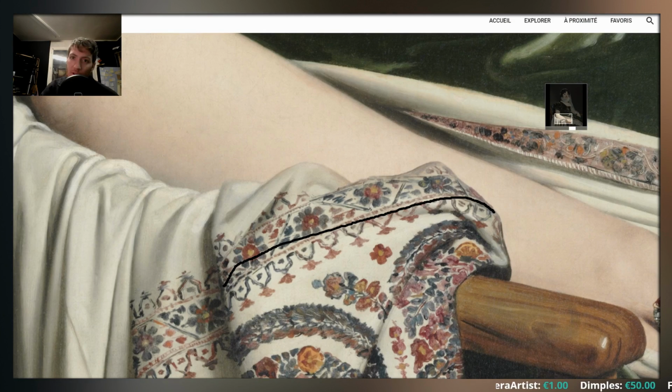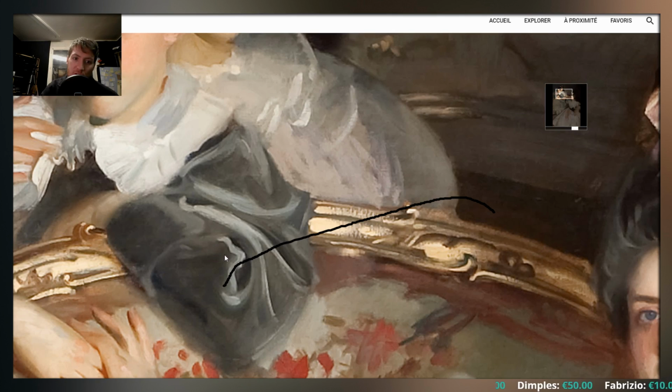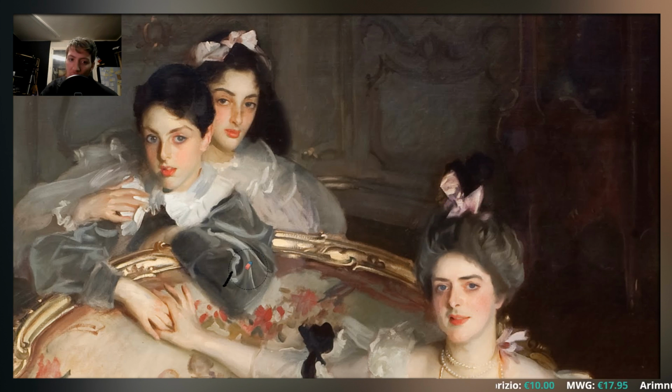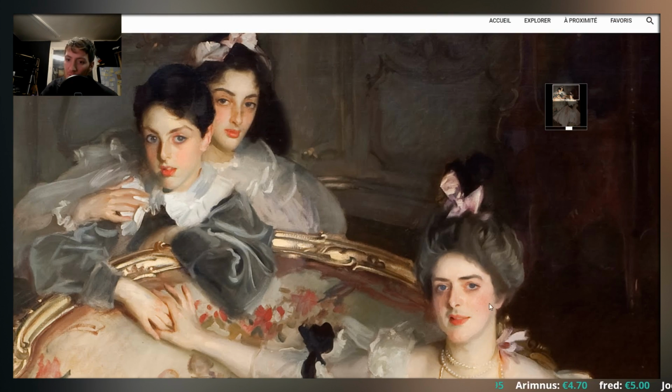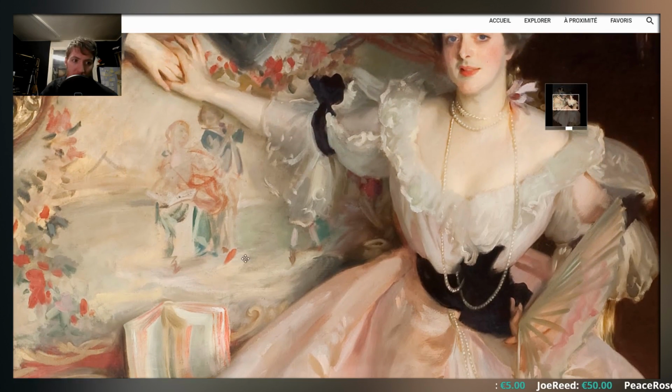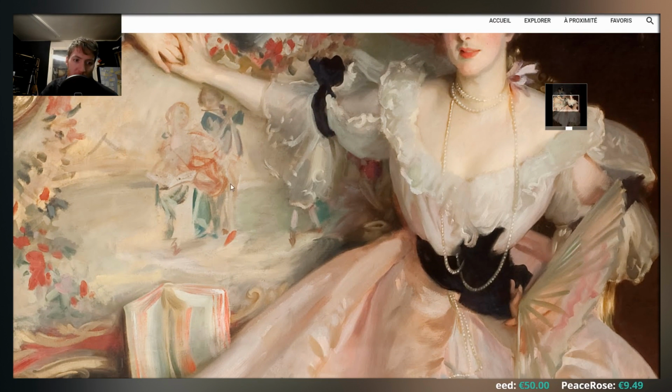It's much easier, unless you want to do something like Sargent and just draw some random shapes that in the end look good. But this is difficult. See, it's like motifs right here.